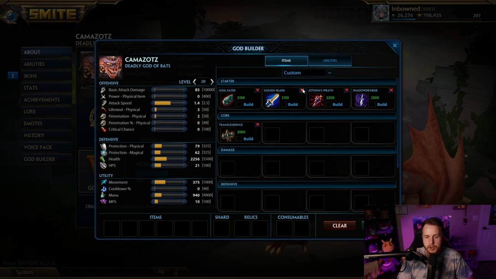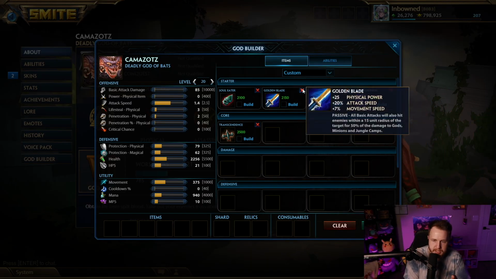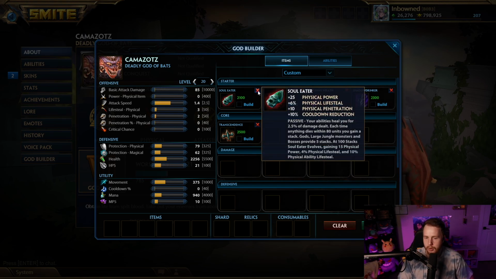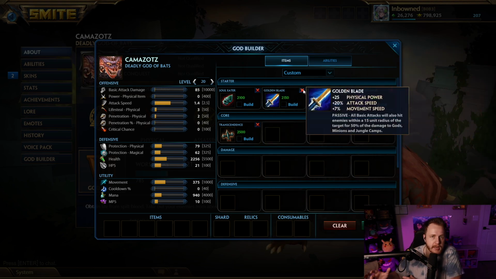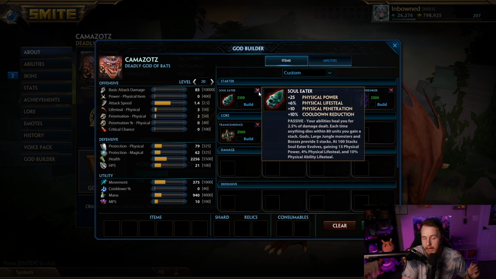But Golden Blade, you look at this. 25 gold, 20% attack speed, 7% movement speed, and then the Golden Blade effect, obviously. I mean, power's in favor of Soul Eater. You're getting pen, you're getting cooldown. Golden Blade is like a farming item. Soul Eater is almost a farming item because you clear faster with power and pen and cooldown, all 3. And then it also gives you sustainability.